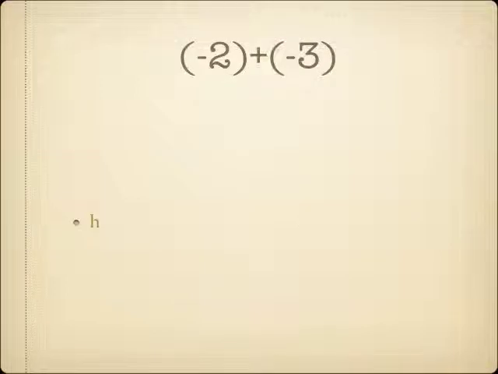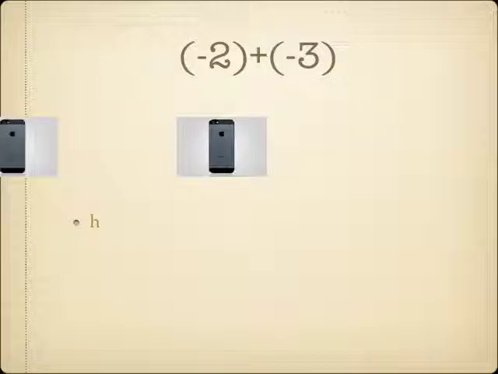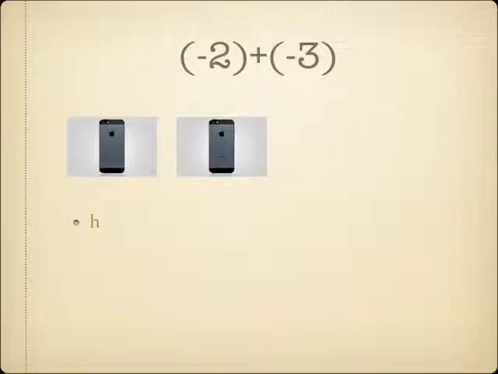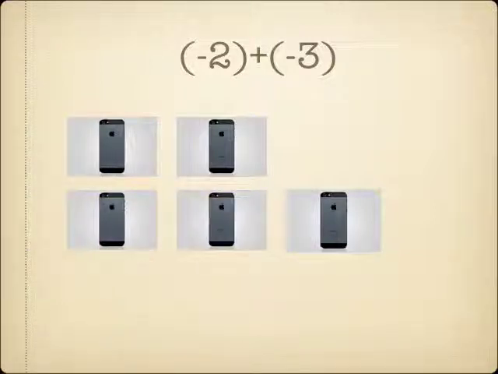So our first question is -2 plus -3. So basically, we're going to do -2 minus 3 because instead of adding, we're going to use the minus sign with -3 because we're basically replacing it, which means we'll put 2 black iPhones on the top, which represent -2, and 3 black iPhones on the bottom, which represent -3.